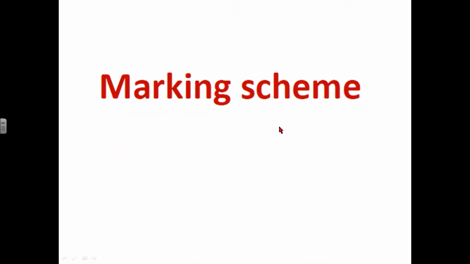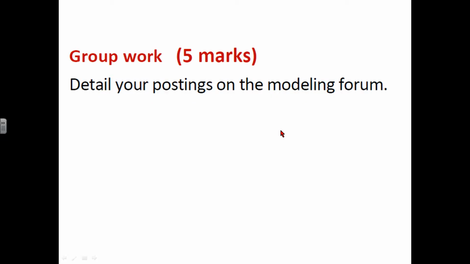In terms of the marking scheme, we have 5 marks where you detail your postings on the modeling forum. Okay. So as I said, some of you found using the modeling forum, working in the wiki group, difficult, in which case you talk about why you found it difficult, how it could be improved, and stuff like that. So that's what you want to do there. Specify, so you don't just throw the 5 marks away.